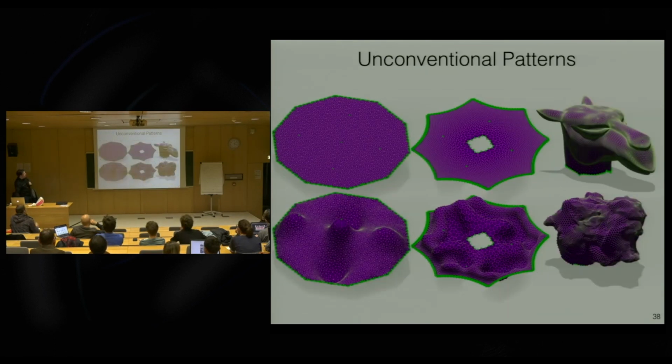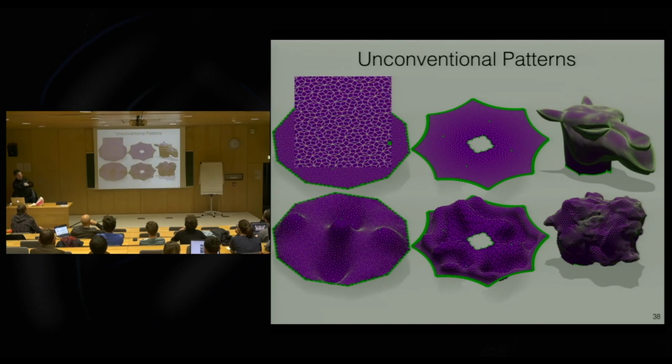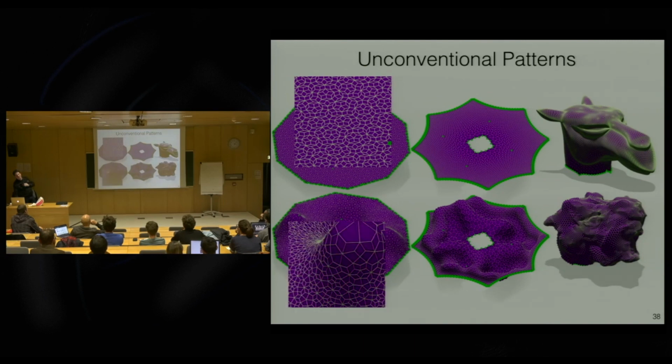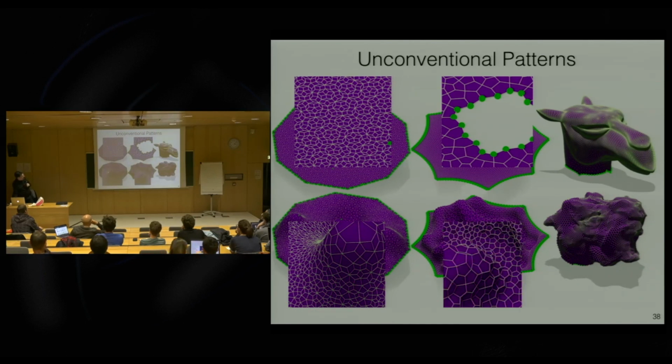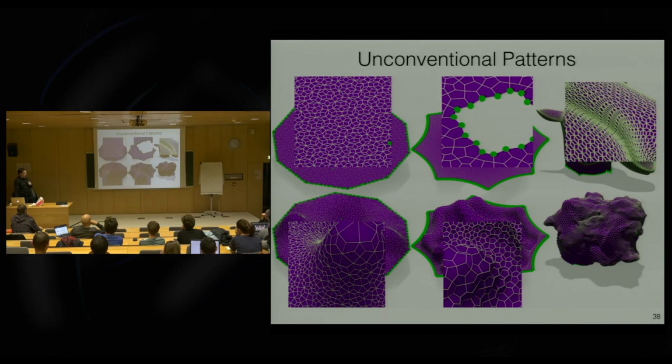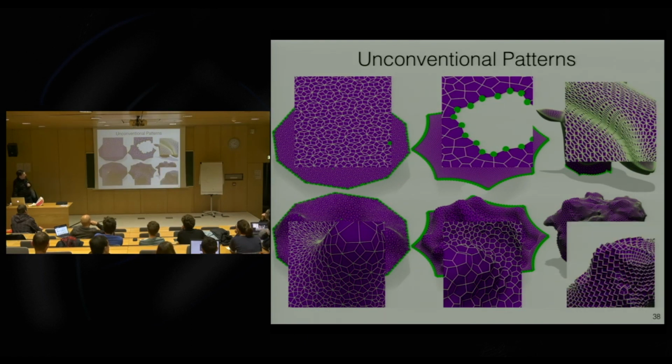Okay, here's some example of this working on unconventional patterns, like you have zoom-ins. For instance, if you take a Penrose pattern, for some odd reason, it still behaves with a very spherical behavior, although I don't have any explanation for this. It's not supposed to generally behave this way. Maybe it did because of this Willmore energy thing. Or if I use this kind of Catmull-Clark pattern, and I put a little bit more Euclidean regularity to it, it looks like a set of dodecahedrons stuck to each other. Of course, if I put even more Euclidean regularity to it, for this kind of pattern, I get a tetrasoid, something that looks like it's made out of cubes.